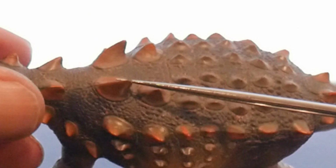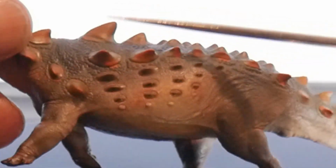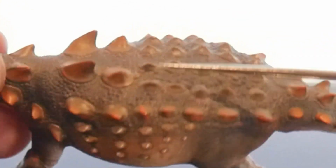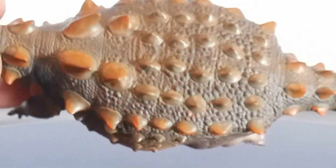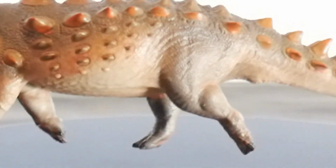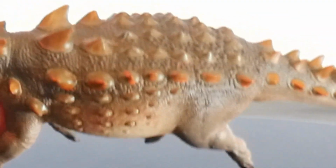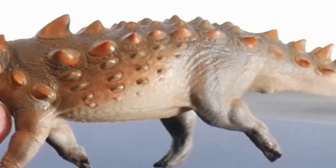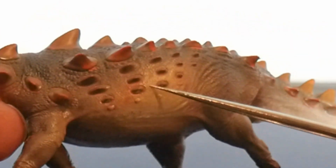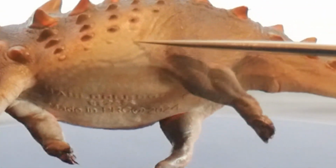These main spikes there, that type of rusty colored brown. Then you have the back itself is brown with a little greenish hue in it from what I'm looking at. I don't know if that's translating like that on screen, but that's what we got there. You get some lighter shades there, and of course, as you go to the belly, it gets very, very light.